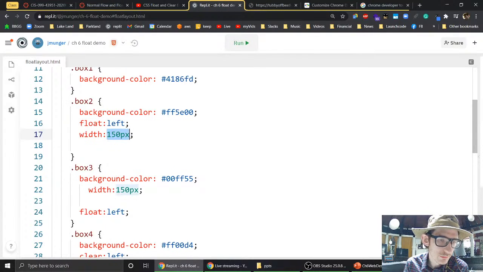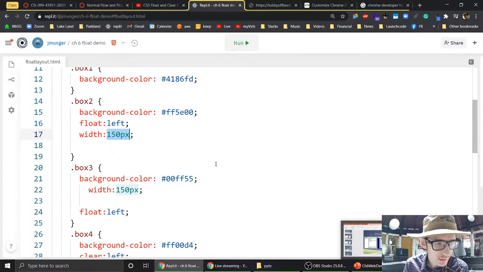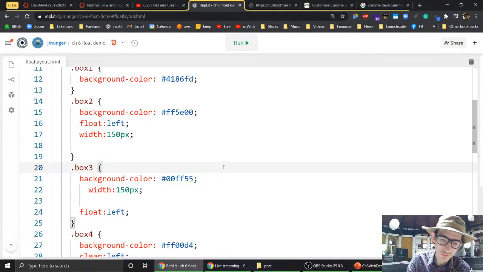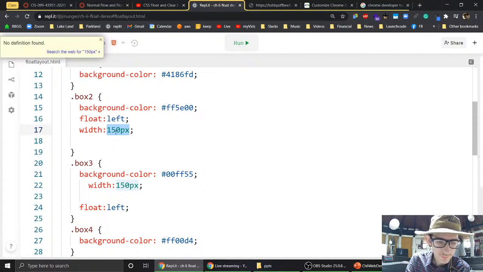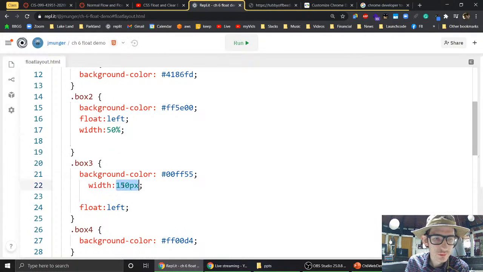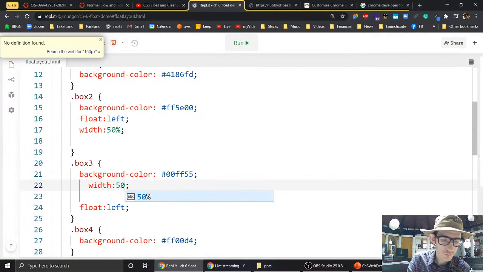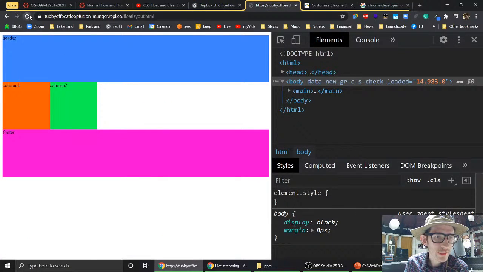You can use a %. This is going to give it the % of whatever container it's in. So let's just do 50. 50% here. 50% here. And that's going to look like this.